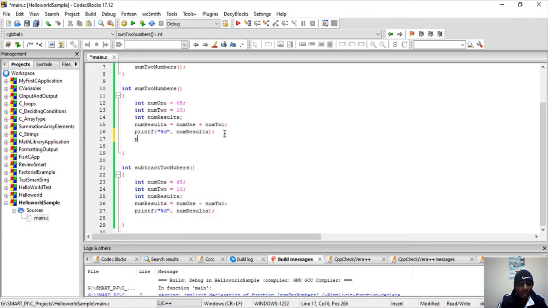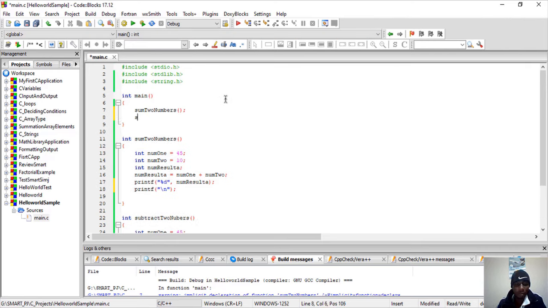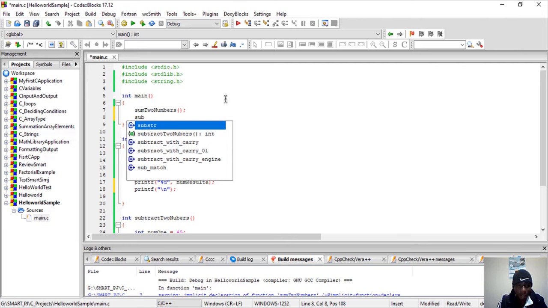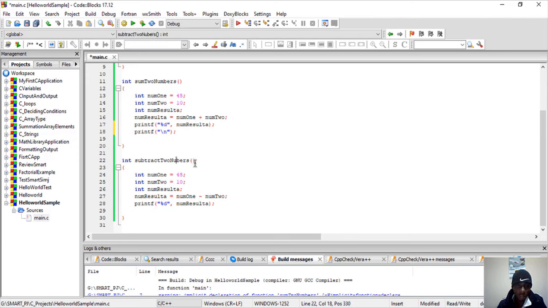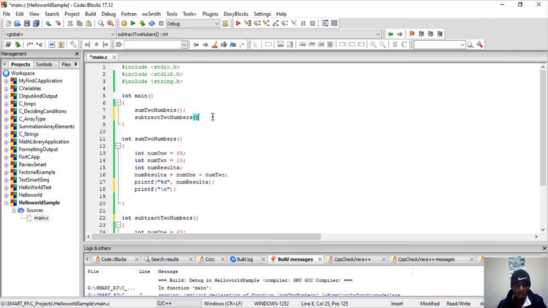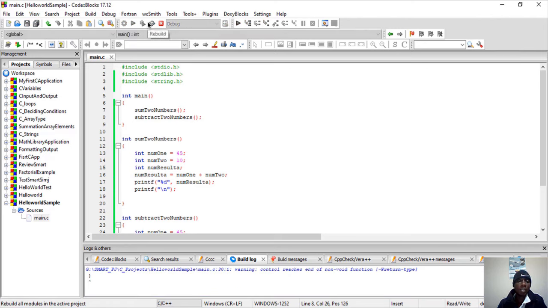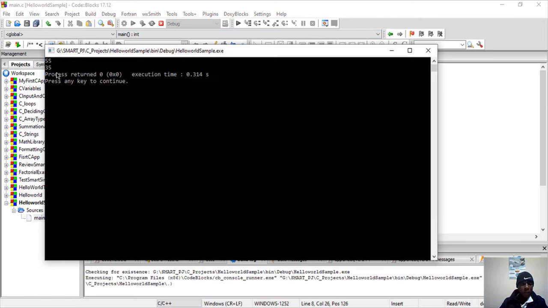Let me append the new line so we can see the results clearly, and call subtract two numbers. There was a typo here, let me change it. Run that. 45 minus 10 is 35.